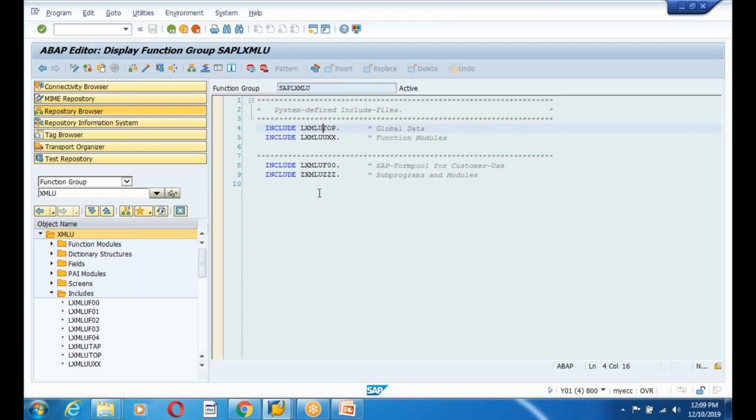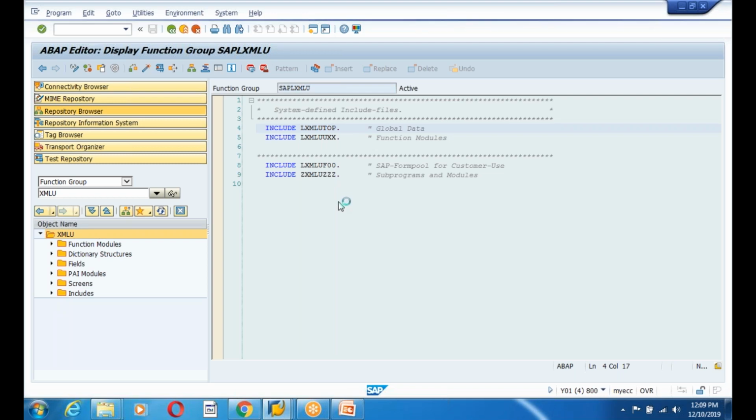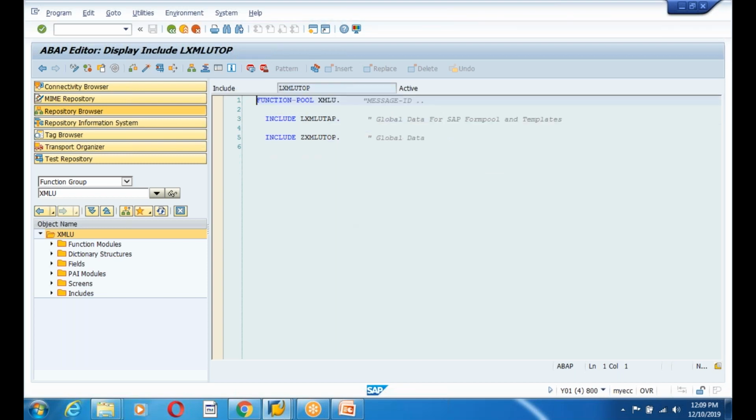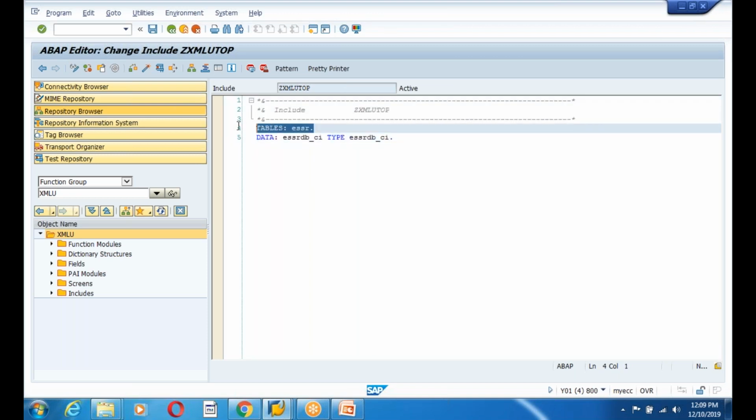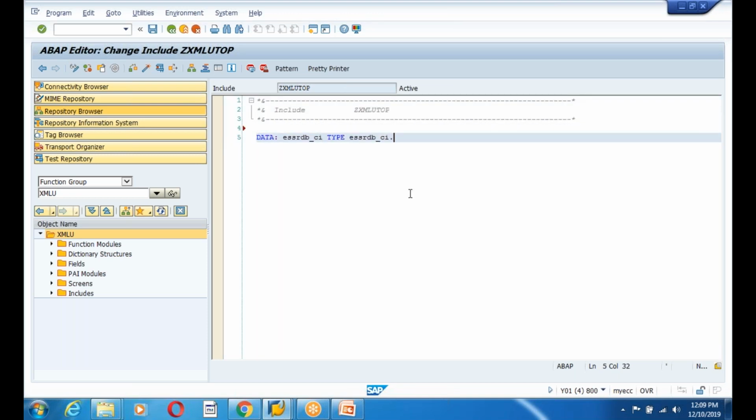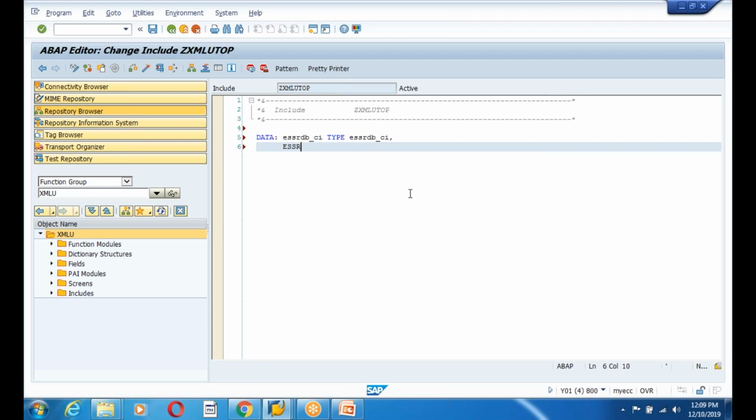Oh, where is the top here? Before I have seen the top somewhere. User defined top. Okay, maybe inside this there is a top. Yeah, ZXMLU top. And yes, whenever you declare in tables, maybe tables are not working. ESSR, which is a type of ESSR. Execute.